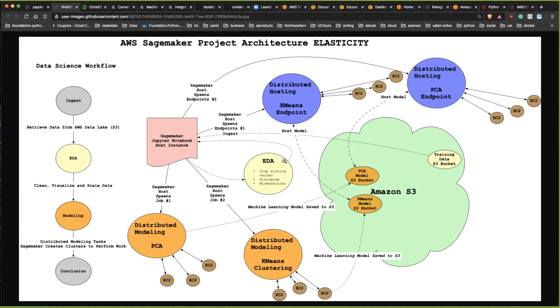Once we've done that though, then we spawn a couple of distributed computing jobs. So this goes back to those concepts we just talked about: elasticity, fault tolerance, where I actually tell SageMaker to create a bunch of nodes. In the background, it'll spin up a bunch of machines to do a distributed machine learning training job. If I had to do this with scikit-learn or some other framework, this would be very difficult because they're not designed to work on distributed computing, but SageMaker is.